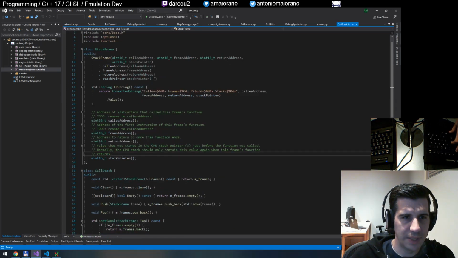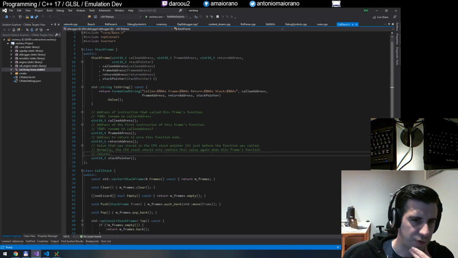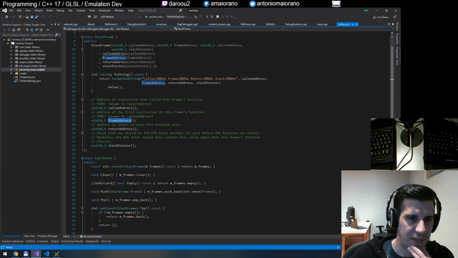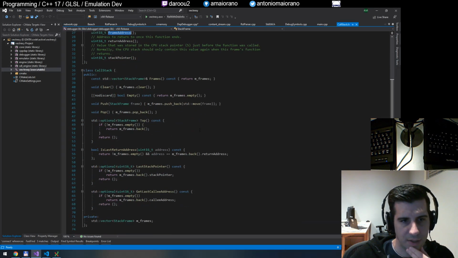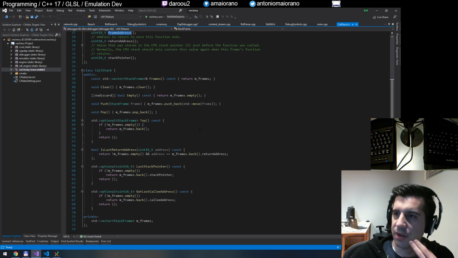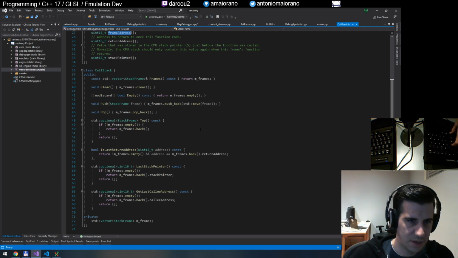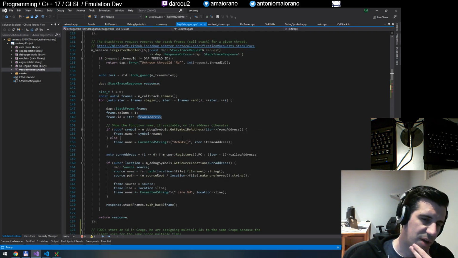Maybe I need to do less, maybe I need to store not the frame address, but a way to get back at the stack frame itself. So maybe I could store an index into the call stack, so then I can actually grab my call stack and do some stuff there.